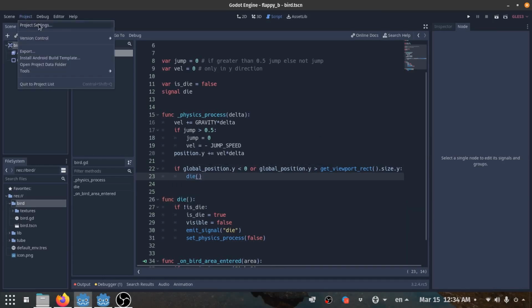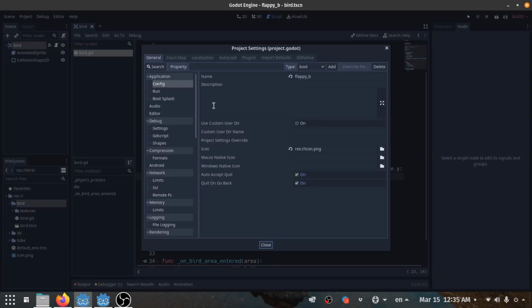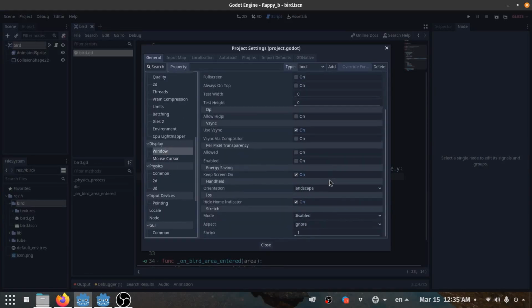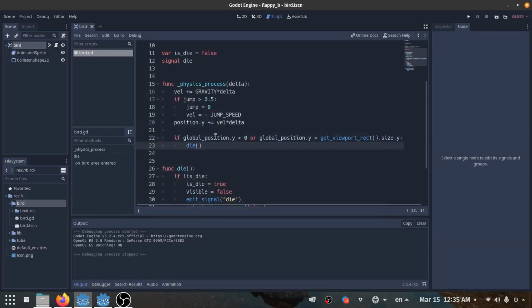And come to the project settings in window, here, and come to the bottom, and here I will say 2D and I will say keep. Very good.